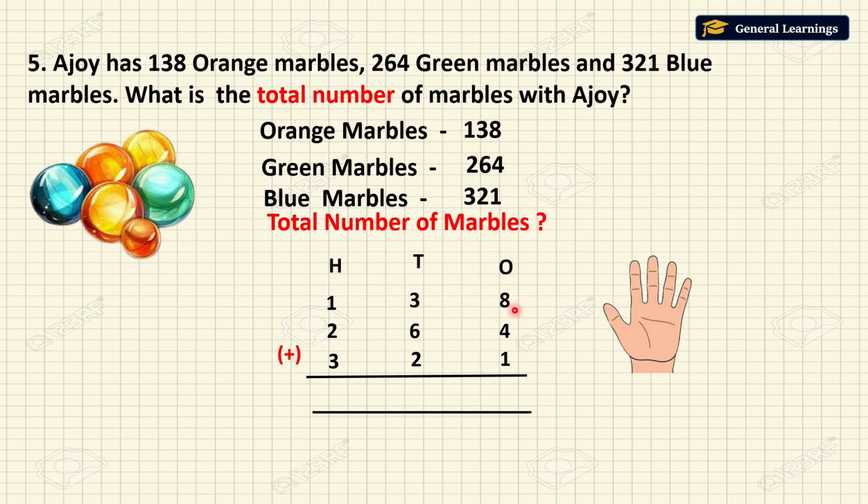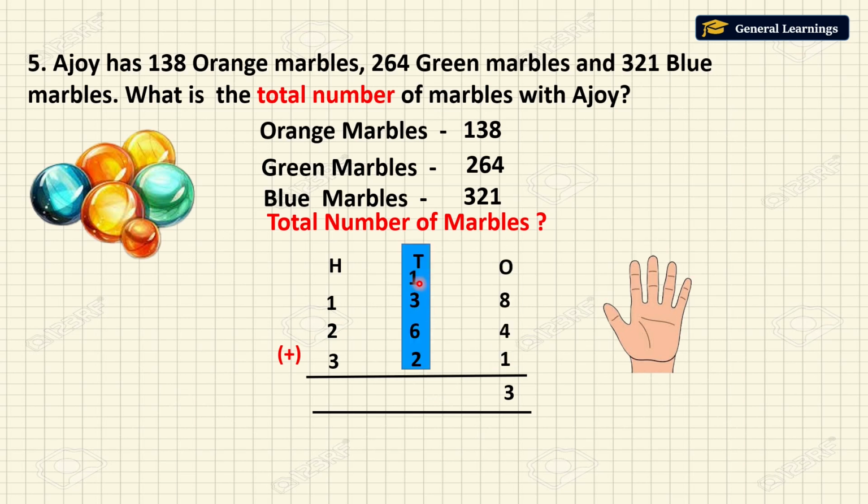So we are going to add the ones digit. We should keep 8 on our mind. We should add 4 more digits after 8. So after 8 will be 9, 10, 11, 12. Next we need to add plus 1. So 12 plus 1 is 13. So 8 plus 4 plus 1 will be 13. So this 1 should carry forward to the tens place above 3.